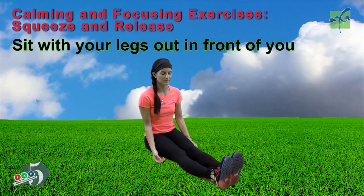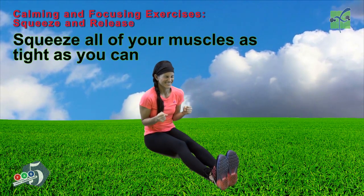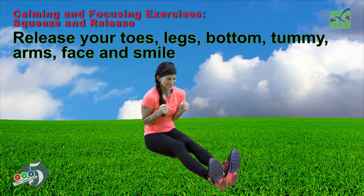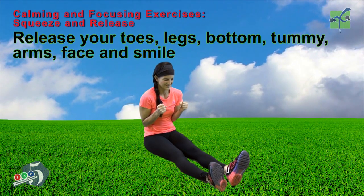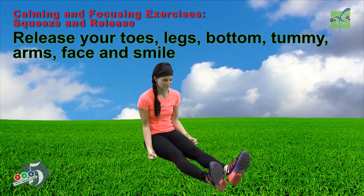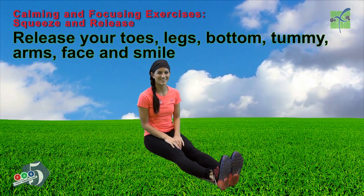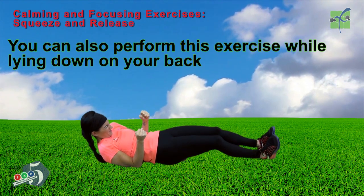Sit with your legs out in front of you. Squeeze all your muscles as tight as you can. Now slowly release your muscles one at a time. Release your toes, your legs, your bottom, your tummy, your arms, your face. Now smile. You can also perform this exercise while lying down on your back.